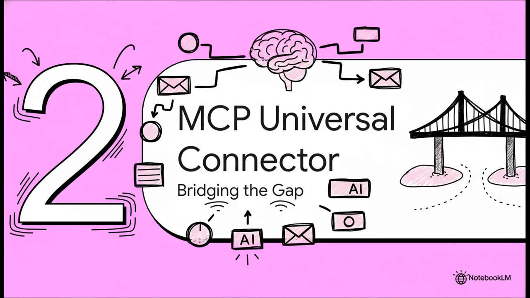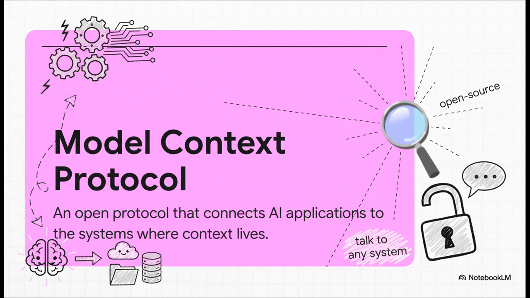So, how do we build a bridge across that gap? Well, that is exactly where the Model Context Protocol comes in. It's designed from the ground up to be that universal connector, the thing that finally lets AI out of its walled garden and into your world. At its heart, MCP is basically an open-source standard. Think of it like a shared language. It's a set of rules that allows any AI application to talk to any system that holds your data, or what the protocol calls your context.